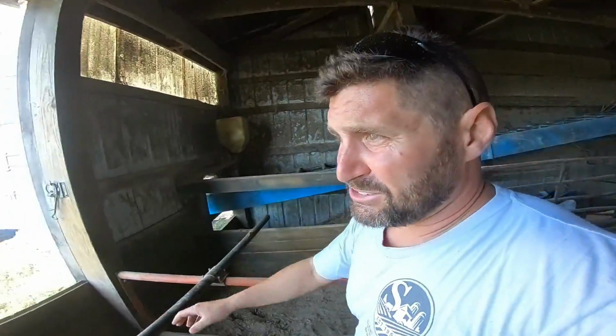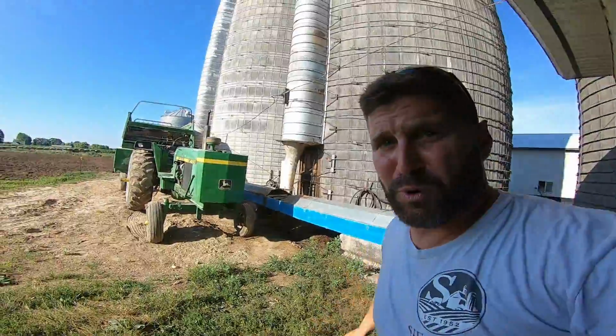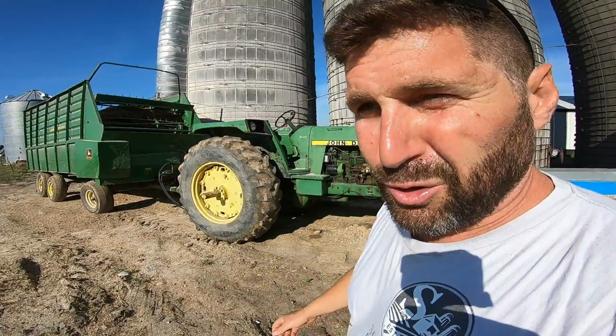So being that silo is empty, I'm gonna take this wagon and I gotta back it out of here, and I got to take it down there and feed them. I dump it right in the bunks. I've been doing this every day for the last couple weeks now. You'll see it works pretty well, but we're getting low on corn. But as we go down there, I'll show you how the corn's looking.